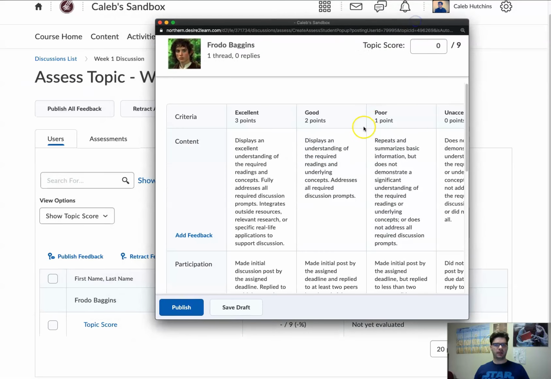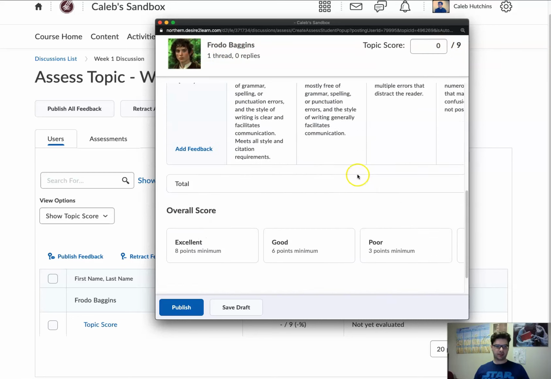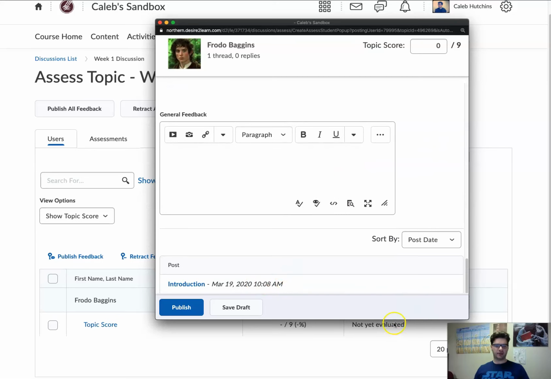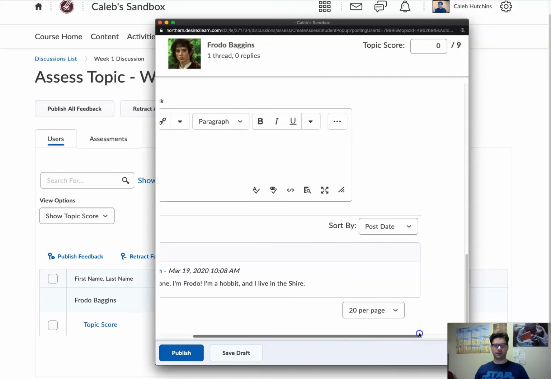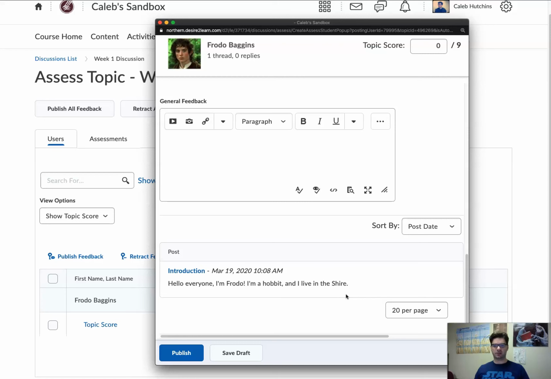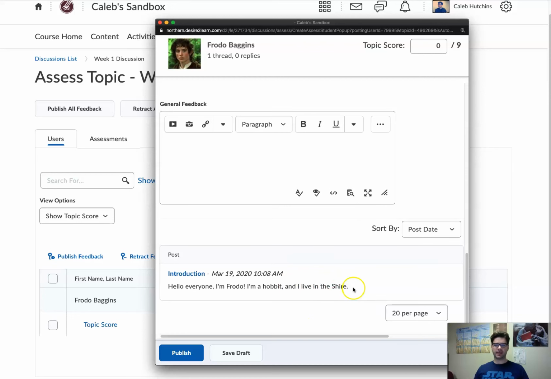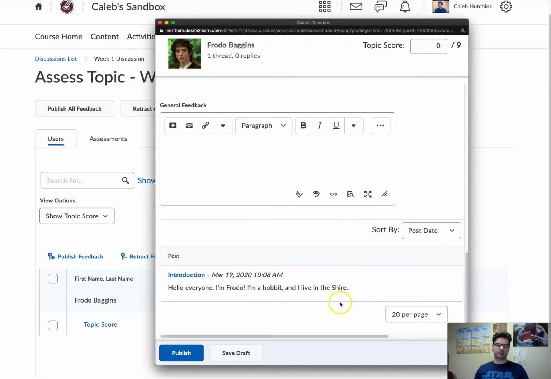it's going to pop up a window and show us a couple of things. The first thing we're going to see is the student's name, their current score, the rubric that we attached, and if we scroll down, we'll see everything that they posted, including all of the replies that they've made to their peers. So if you have a requirement in your discussion to, say, reply to 2 of your classmates this week, I'm going to see everything this student posted and every reply all in one place. So I can see if he has met those objectives or not. I can read everything he's done all in one place, so I don't have to click through every single discussion trying to find Frodo's replies. It's all here.